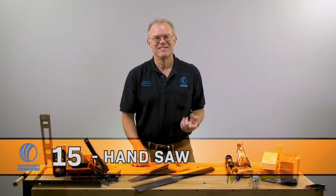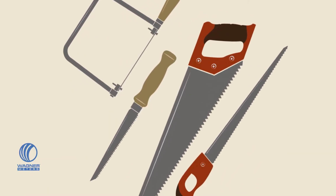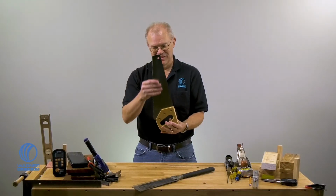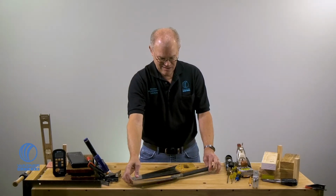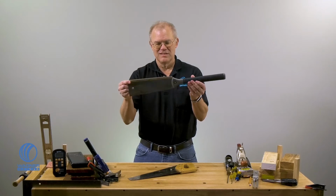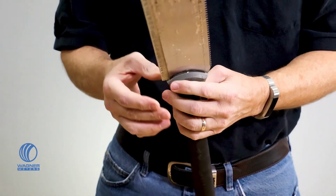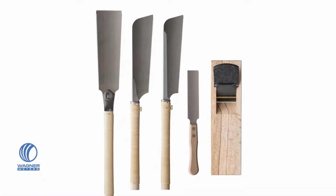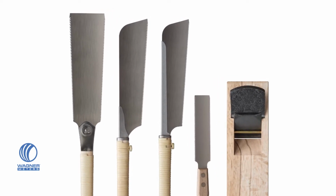A high-quality handsaw should not be overlooked. In fact, a select collection of handsaws may be one of the most valuable additions to your woodworking shop. You don't have to use a power saw on everything. In fact, you probably won't want to. You need to be able to feel the wood's response under the saw blade and the saw blade's response to the wood. Besides a coping and tenon saw, you might want a dovetail saw and a hand miter saw too. In fact, for many woodworkers, a fine collection of Japanese saws is the backbone of their craft.